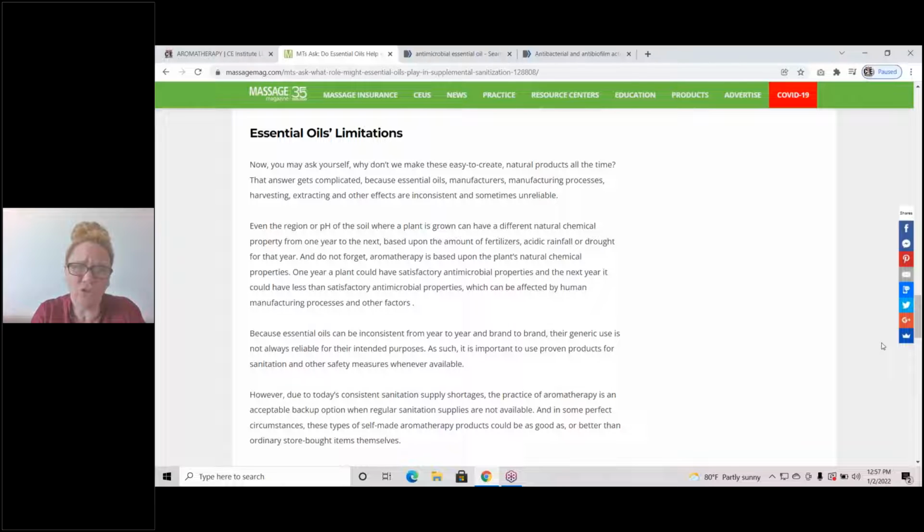Now think about lavender that's grown in Hawaii, which is one of the most isolated, populated land masses in the world on planet Earth. Hawaii, I've been to, there's a beautiful lavender field in Maui, Hawaii. So that lavender has a different rainfall. It'll be less acidic. So what happens when you have lavender that's grown in France and lavender that's grown in Hawaii? And they have different soils, different acidic rainfalls. Maybe one year there's a drought.